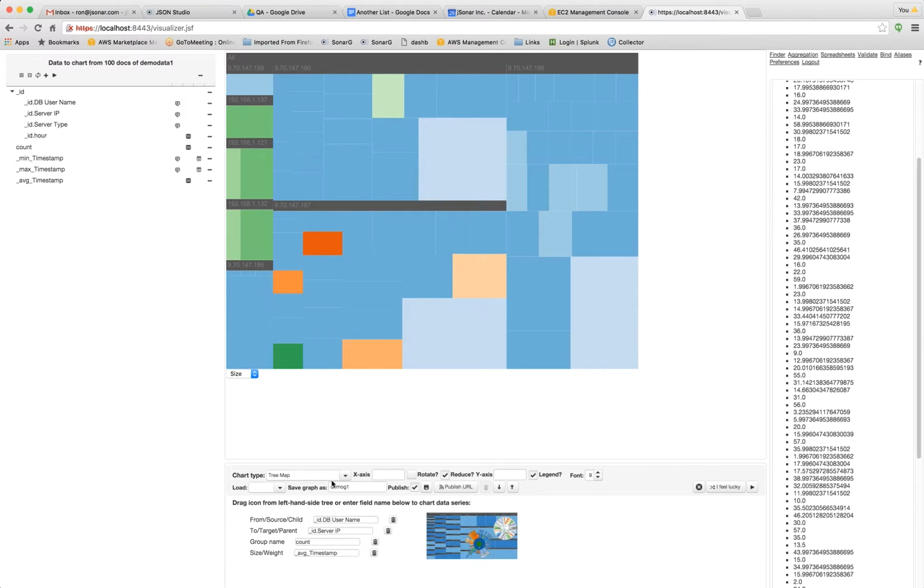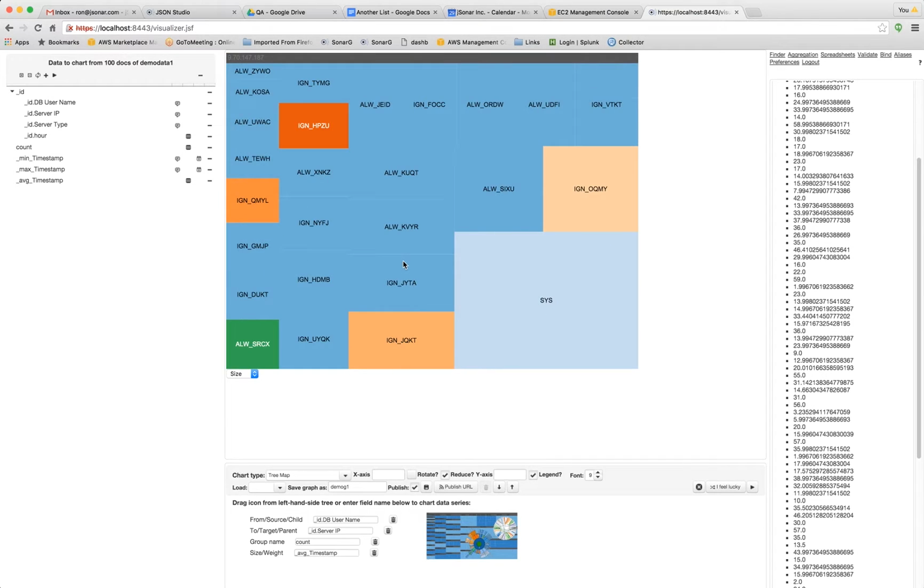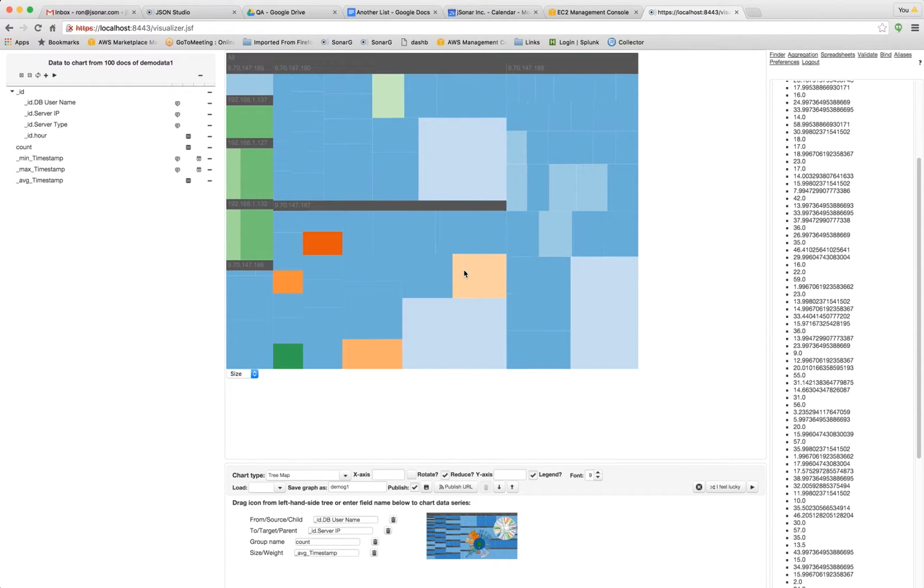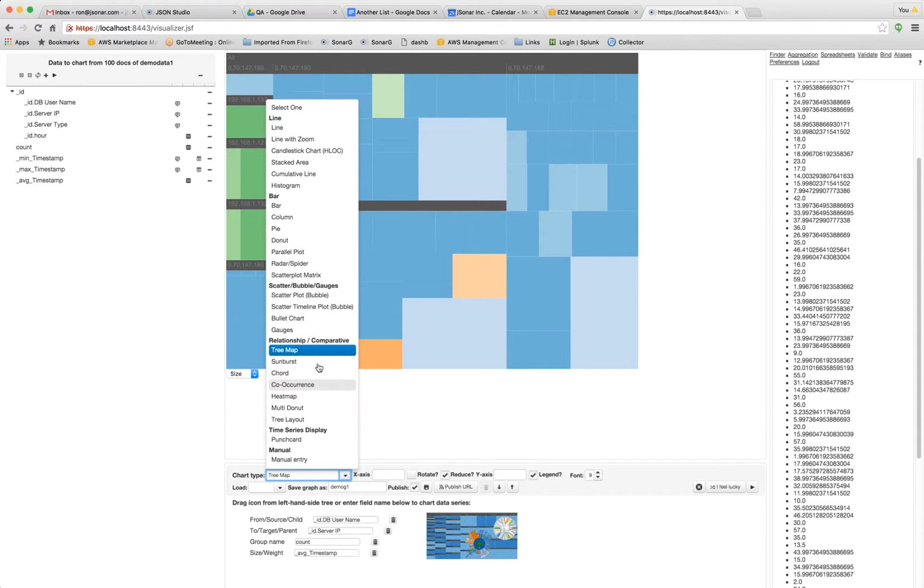It's a tree map, so if I click here and I want to see what's going on in 9.70.147.187, it'll zoom in and show me only the values for this, and the different usernames that exist within this relationship, and I can zoom out, etc. So that's a tree map.